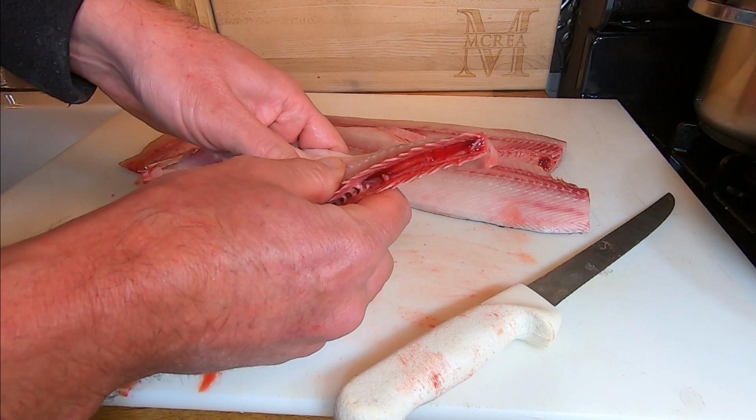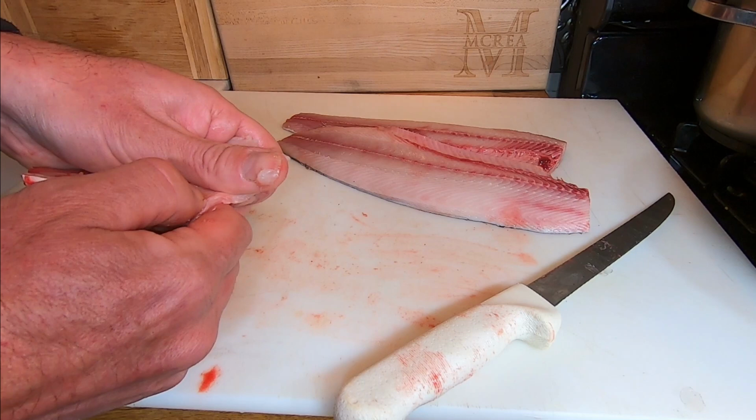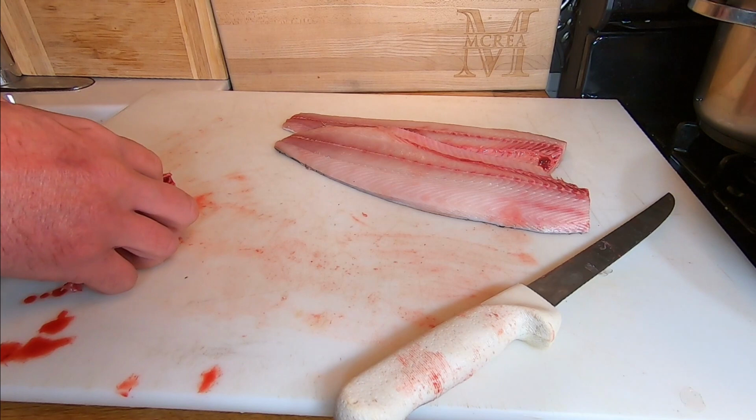And man, I'll tell you what. I would rather eat this than that. Well, I mean, it's really quite good. If you never try it, you'll never know. And then again, this bottom fin, just pinch the skin and then pull out, and all those bones come right out. So yeah, I'll show you how to eat that. I'm gonna save it.